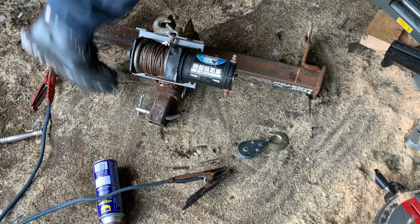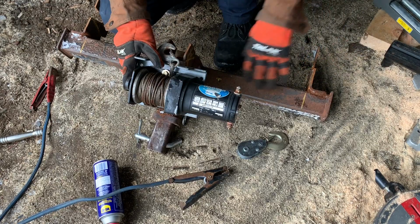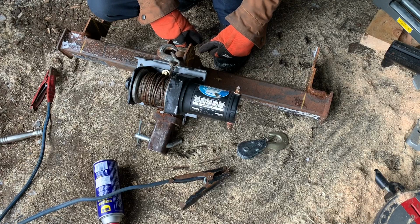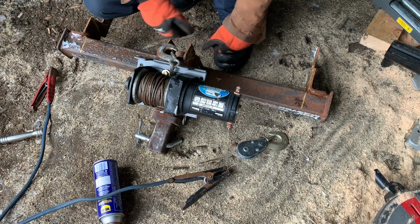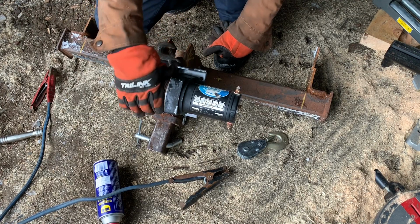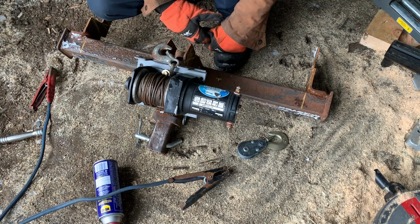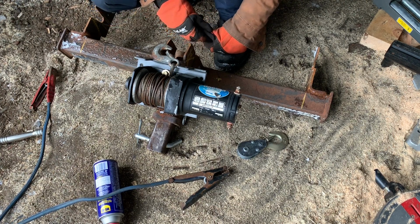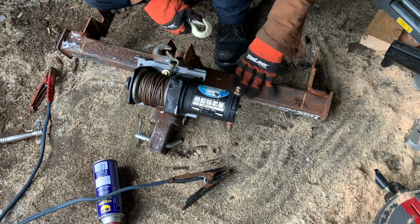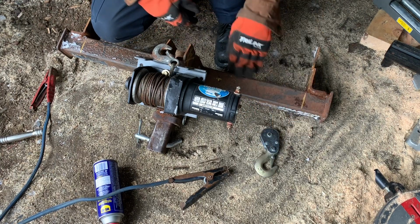Now I know what you're thinking. You're thinking, John, you're so sexy, why don't you paint these ugly monstrosities and make them look better too? Well, I would. But it's so freaking cold out here in Canada land that the abominable snow monster froze off his goodies. That's how cold it is here in Canada land. So I would paint it, but if it's too cold for the abominable snow monster, then that means it's too cold for paint.